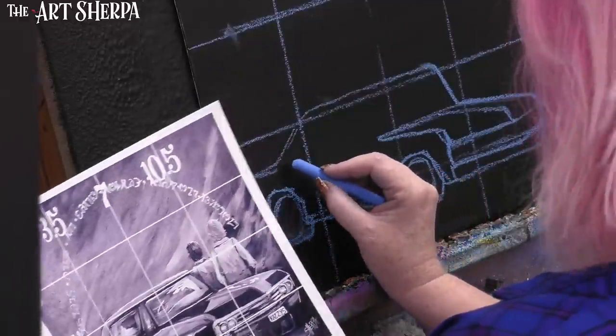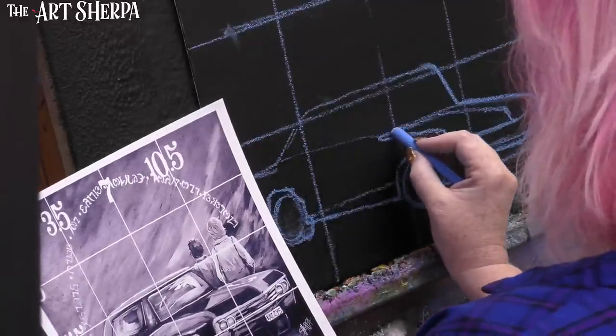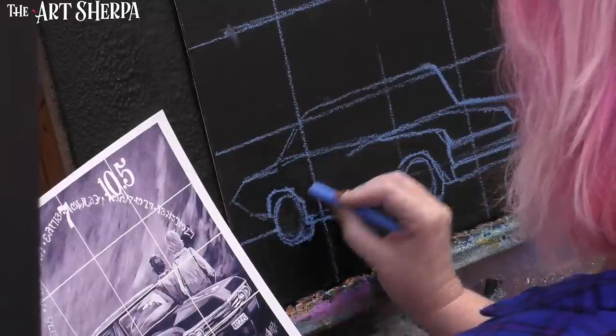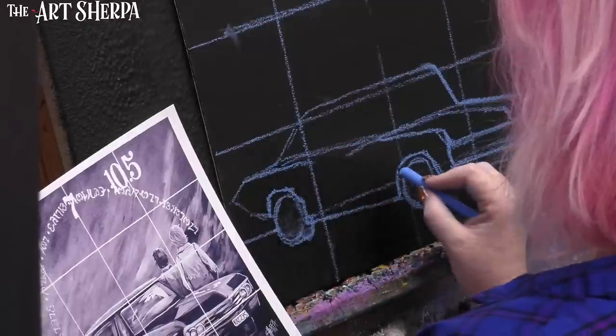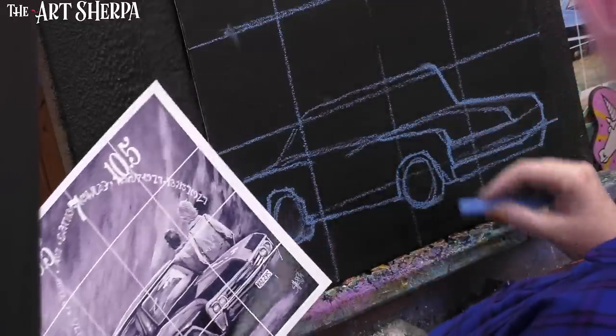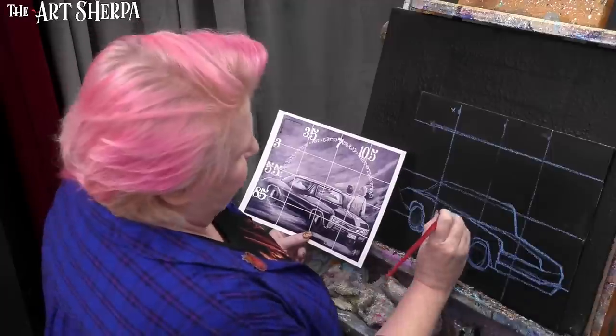Now, there's the straight line that comes across here that kind of matches up there. But then the fenders do some interesting things. This fender swoops down. They do. And that fender swoops down. I have no idea how or why, but it does. Those are the muscles. Okay. They show you that it's a muscle car.